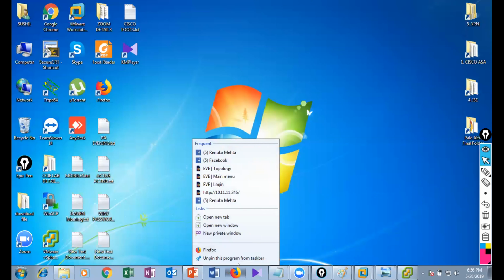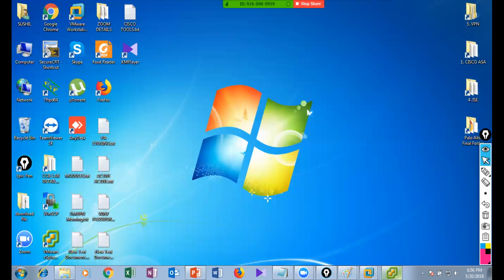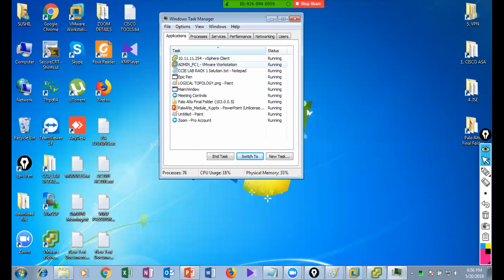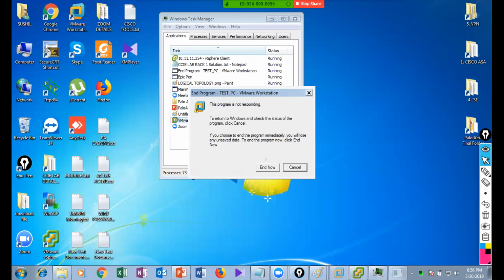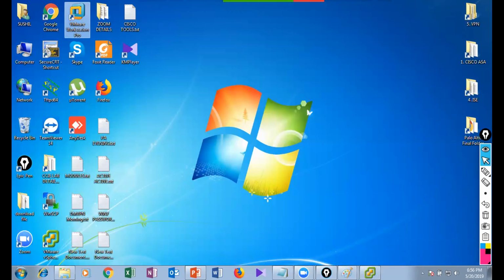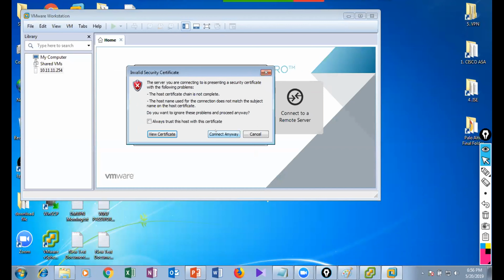Okay, I'll forcefully stop this. VMware Workstation is not working. I'll reopen it. Reconnect to the server. It's already linked over here.